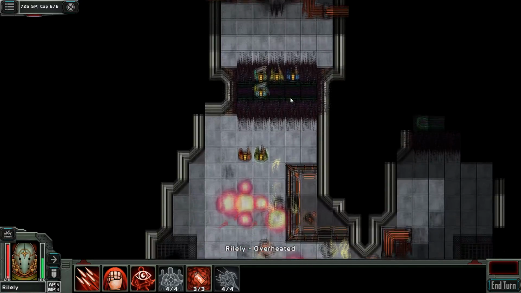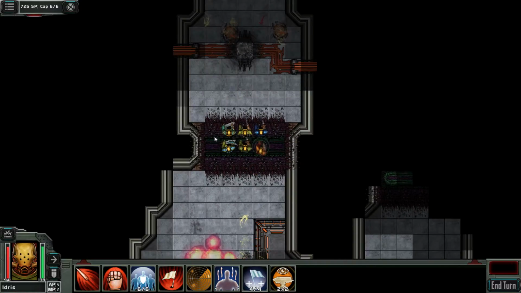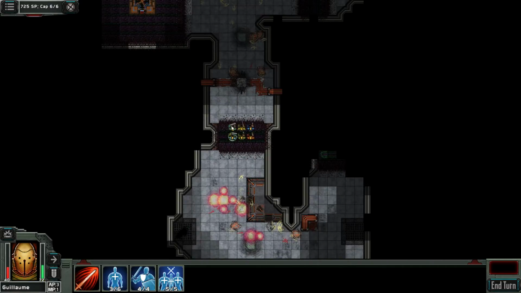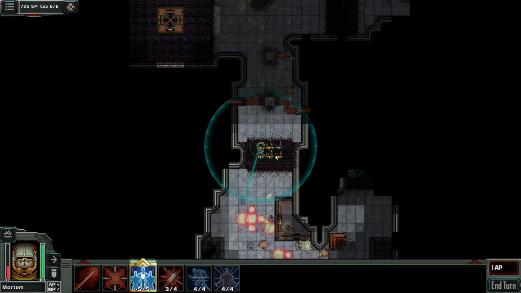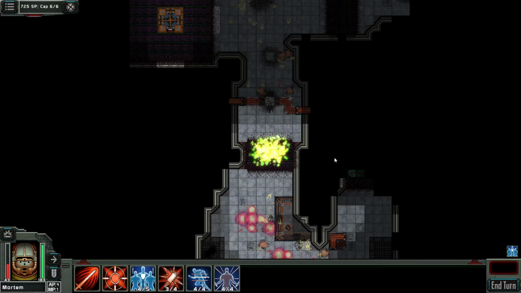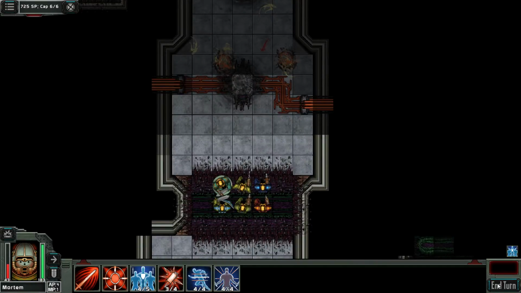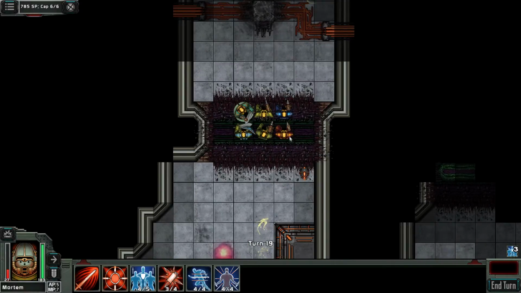Since we have to keep our captain healthy. Riley's overheated again. We're going to heal him. Alright, so your heat's down anyway, isn't it? Yeah, you're not. You're good. So let's do this. Okay, now we can deal with this guy.